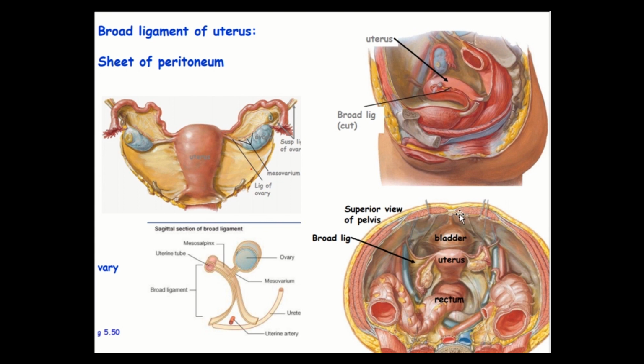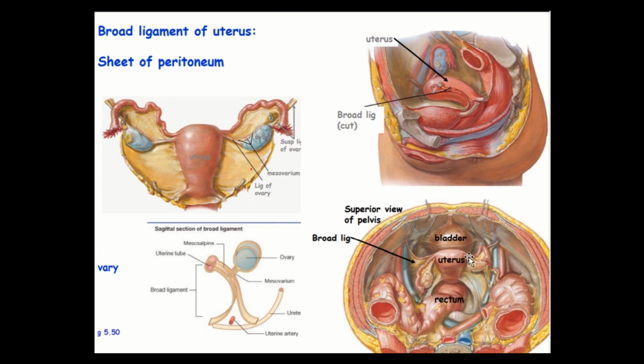You can actually see the parietal peritoneum extending from the anterior body wall, jumping onto the bladder, and then from the bladder it goes onto the uterus, creating a little pouch over here which is known as the vesico-uterine pouch. Then from the uterus the parietal peritoneum jumps over to the rectum and creates a deeper pouch, which is the recto-uterine pouch of Douglas. And then the parietal peritoneum continues with the posterior body wall, underlining the posterior body wall.